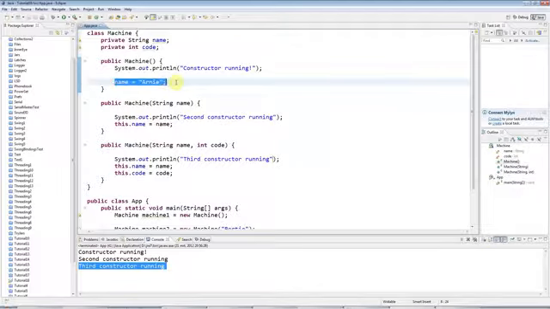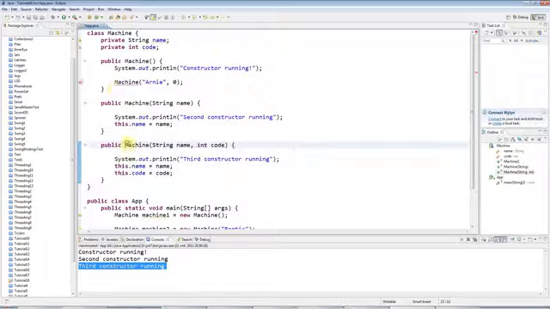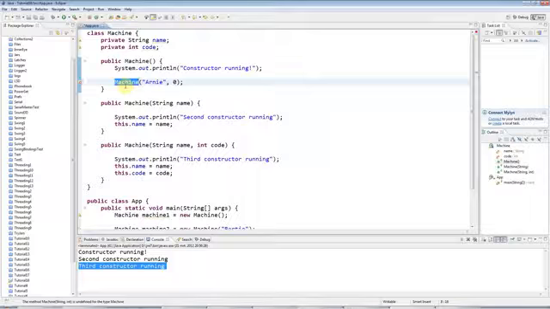And you'd think that you could do that by writing machine Arnie, and let's give it a default code of 0. So what I'm attempting to do there is to invoke this constructor here, which has the name machine. So I'm calling it like a method. But that doesn't actually work. And there's two changes you have to make to get it to work. Firstly, change the constructor name to this. And I wouldn't worry too much about that.